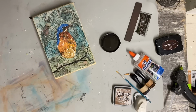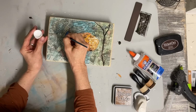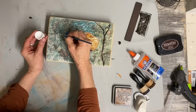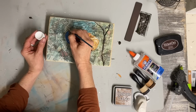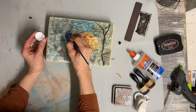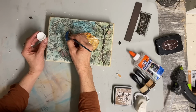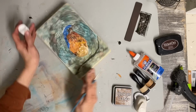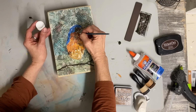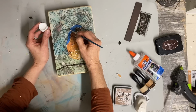Now, I will say that this is not one that you can really make any money on because it's a little time consuming. I did this one mostly because I just hadn't ever made one and was just curious and wanted to try it. So here I am highlighting around the bird and then highlighting the branch. And as you can see, it really starts to make that pop. And I put a little twinkle in the eye to make that eye stand out as well.